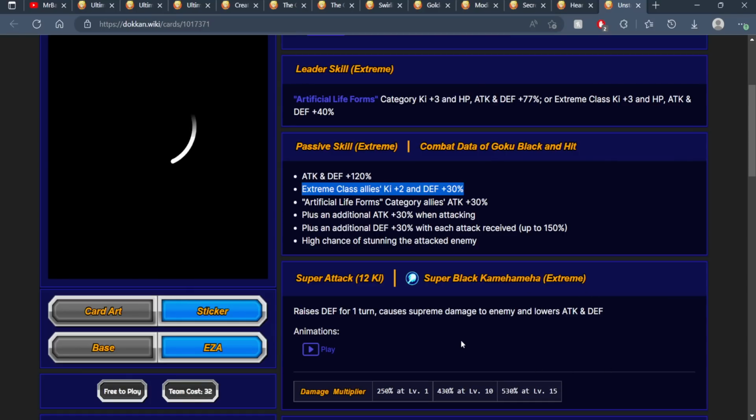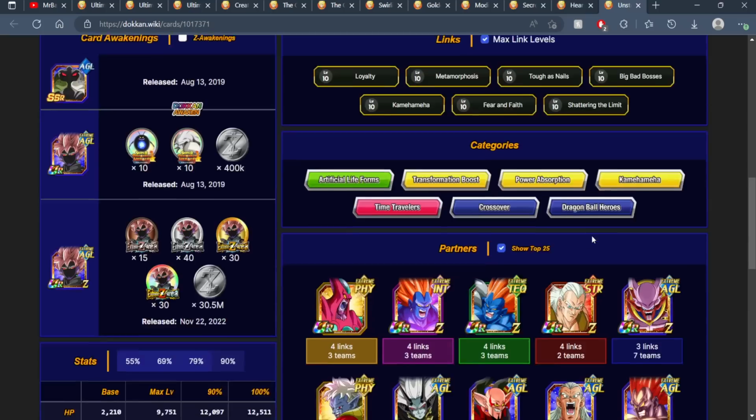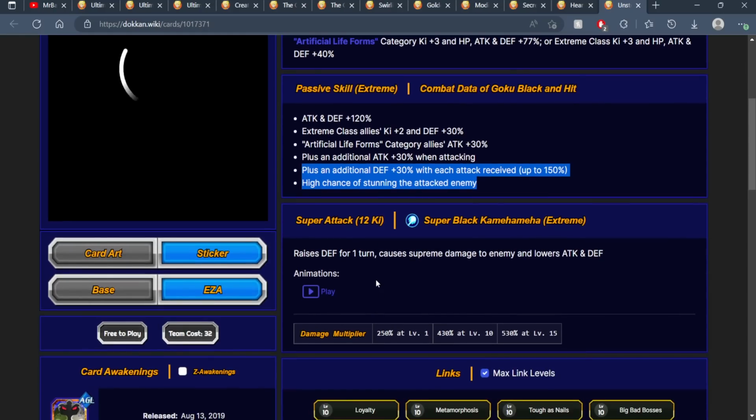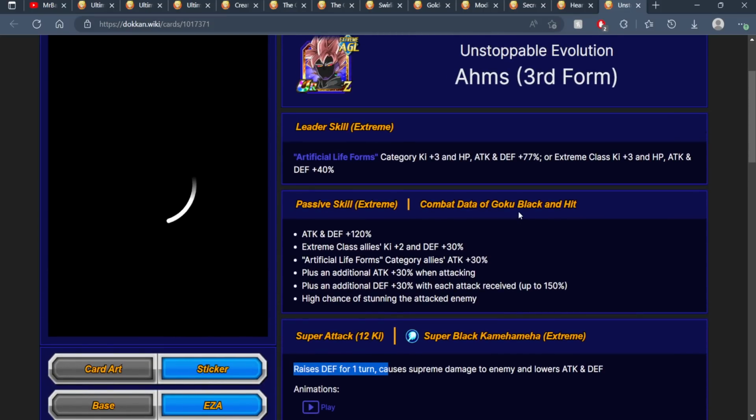So again, he's not going to be the tankiest character of all time, but if you just have no other option, even though he has free-to-play stats, I feel like when you factor in 150% defense on top of 270% defense, an extra 30% from support, high chance of stunning just to help avoid you getting clapped, as well as raising defense for 1 turn, which could potentially be 2, not 2 turns, but 2 one-turn raises if you can get additional supers off, I feel like it could allow you to have some type of a decent defensive liability in that last slot as well.